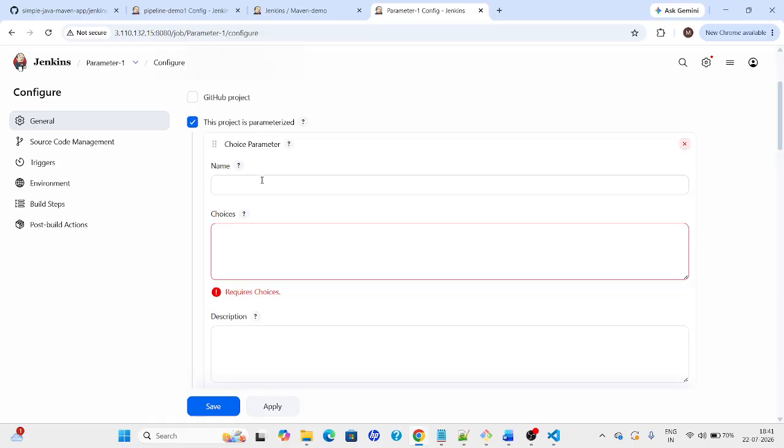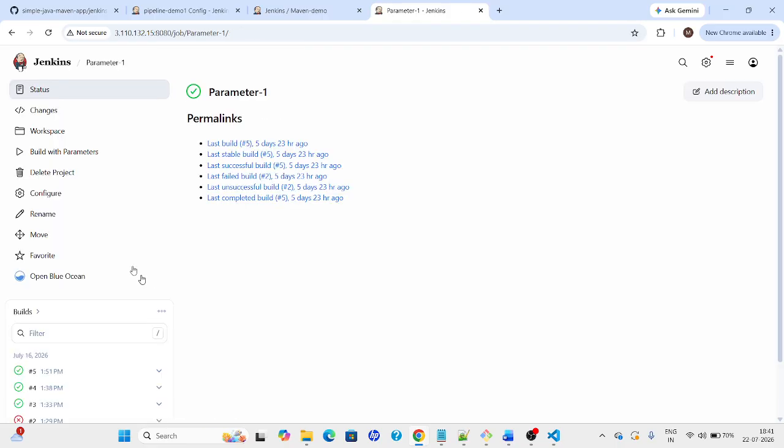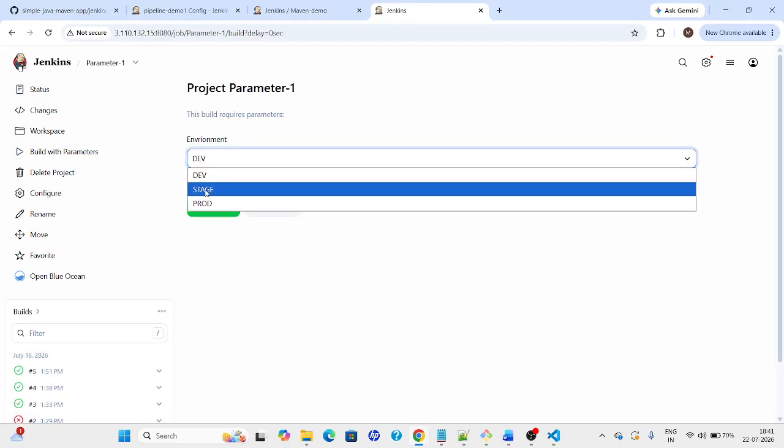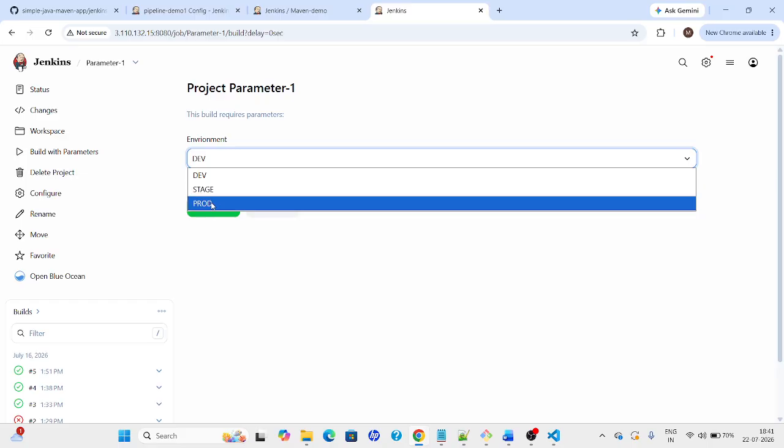For the choice parameter we use the name environment, with choices like dev, stage and prod. If you want to run for dev, then we select dev as the parameter in Build with Parameters. If you want to run for stage, then we use stage. And if you want to run for production, then we use prod.